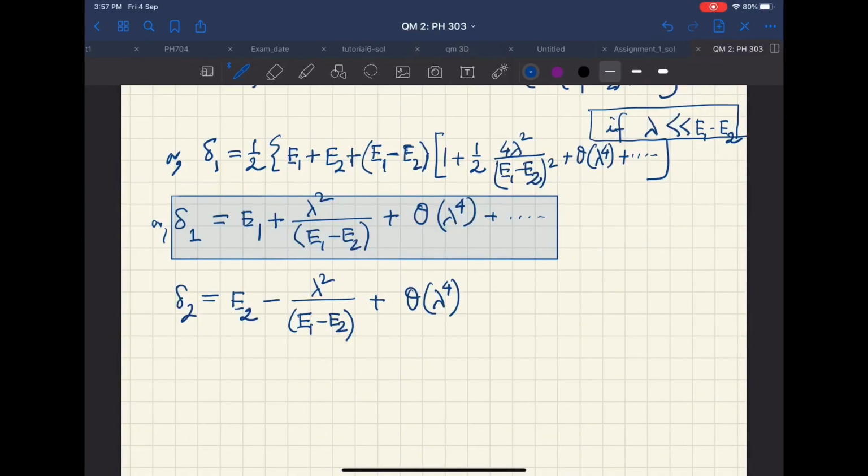The next term that comes is lambda square. Then there is no lambda cube order term, so the correction at lambda cube order is 0. The correction at order lambda is 0. But there is a second order correction to energy, which is lambda square. Then there will be a term which is lambda to the power 4 correction, and so on and so forth. In this particular problem, therefore, the odd powers of lambda vanish.